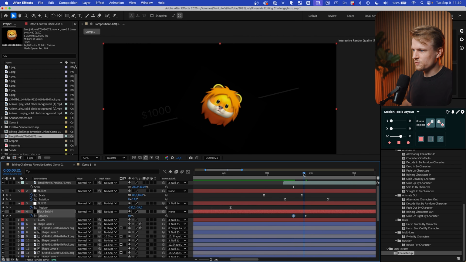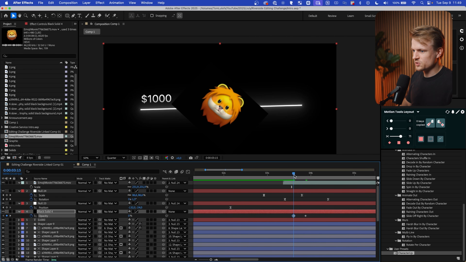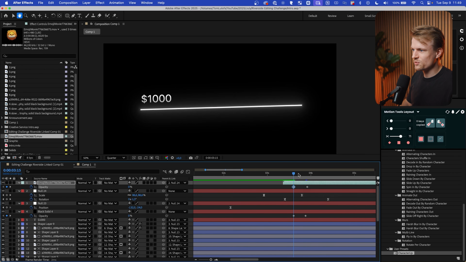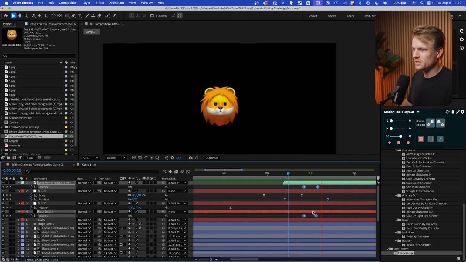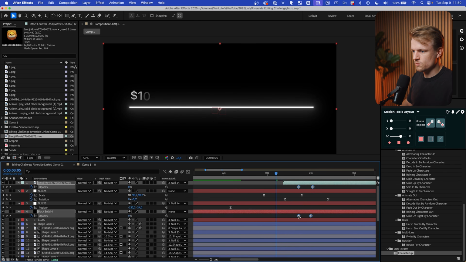Once we do that, this will fade in this background. And then what I also want to do is fade in the tiger. So press T for transparency, set a keyframe and drag that out. And once we time this right, you will see that you get this really nice match cut. We need to move these keyframes a bit. So it's basically on the peak, this happens. Maybe move this a bit.